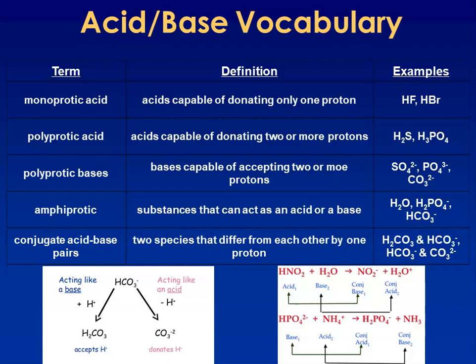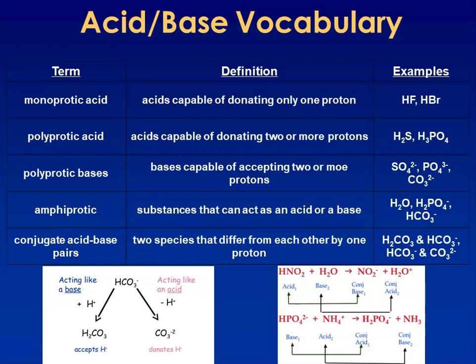And when you have a conjugate acid-base pair, they are 2 species that are identical in all respects other than 1 proton. So when an acid and a base combine together in a chemical reaction, the remnants of that acid would be its conjugate base. So you see that with HNO2 and NO2-. And because the acid donated the proton, water, which accepts it, the compound that's made, it's not H2O+, sorry, that should be H3O+, would be its conjugate acid. So the conjugates are always the products, the acid and base, the parent ones are on the reactant side.